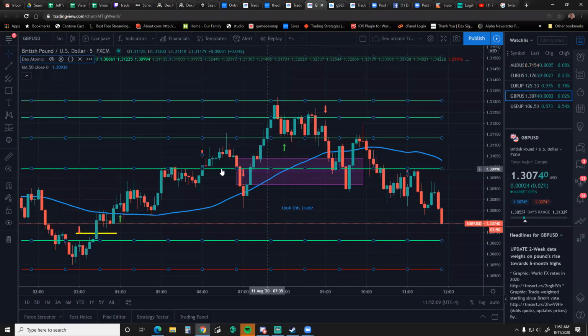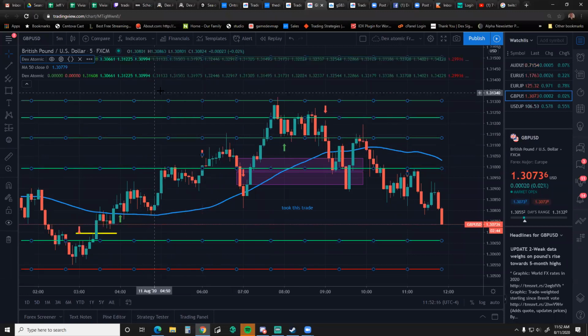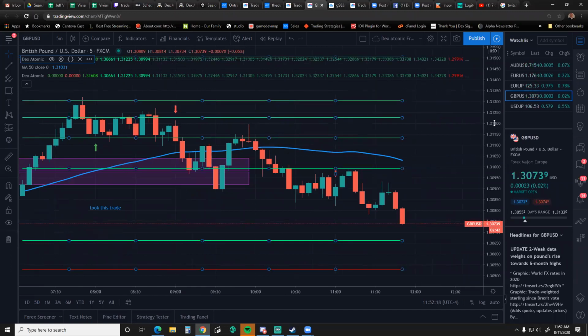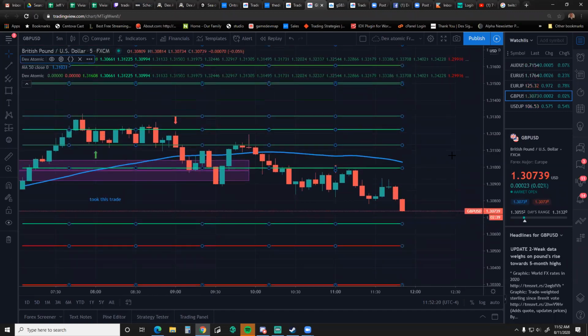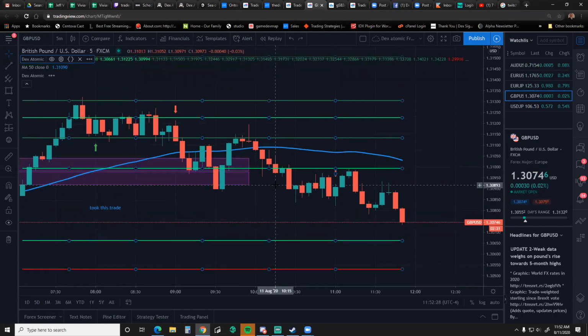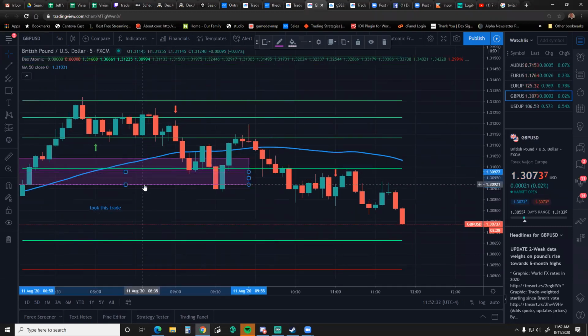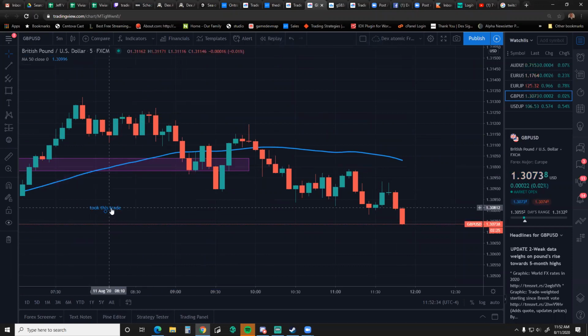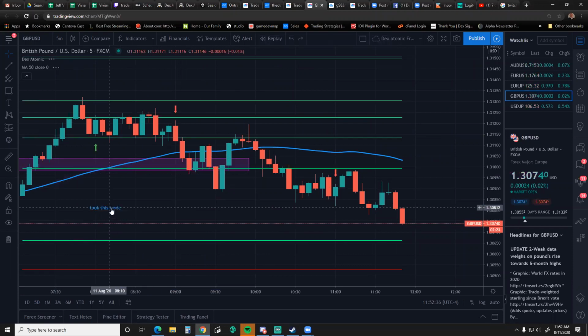Now, I'd be careful with that feature of doing too much, because if you have all these lines copied and you do that, and then you do something like that, you're going to get a tremendous amount of lines, as you see, because it pasted a whole new Dex Atomic system on. And if you've got too many Dex Atomics, it's going to give you some other stuff on there. So I'm going to hit Control Z a few times, get myself back to this area, and I'm going to delete some of these boxes in there. Oops. And remember, Control Z is undo.